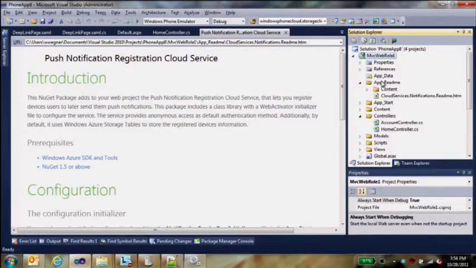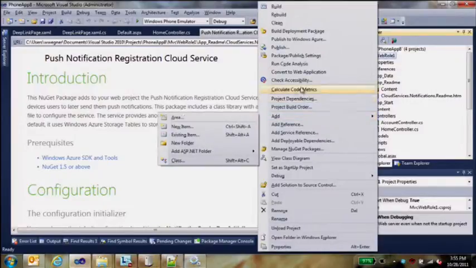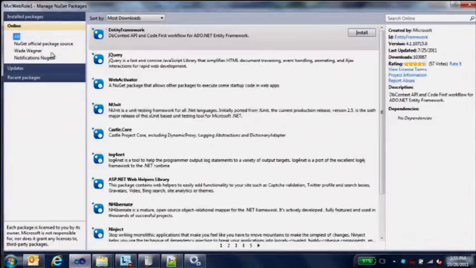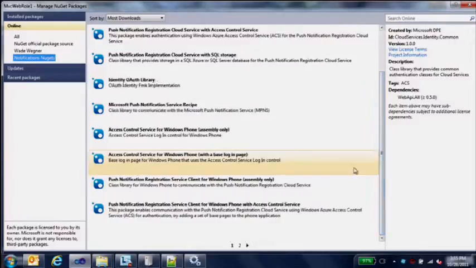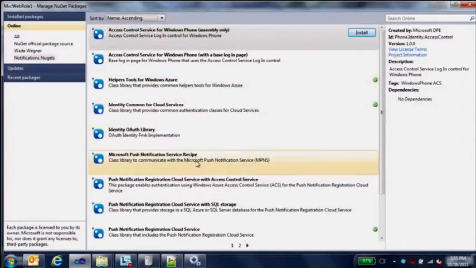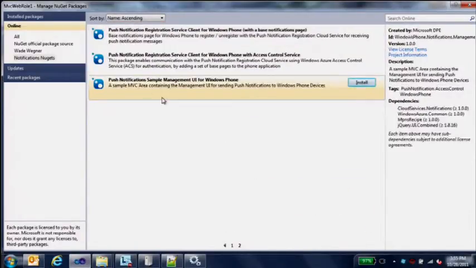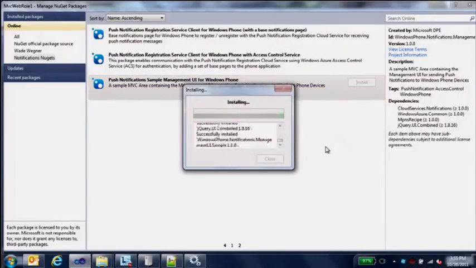So actually create a message of some sort of text and send it down to the client. That's the whole web UI that Nick showed you where he was going to try to send the message down through the channel. And so we also have created just a very simple sample where you can register an MVC area with the push notification sample management UI, and it creates an MVC area where everything's self-contained, but it allows us to tap into the service that's running now in Windows Azure.